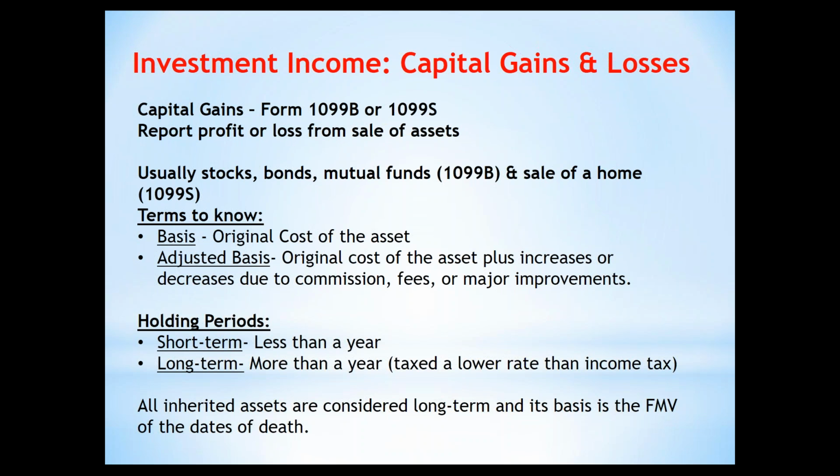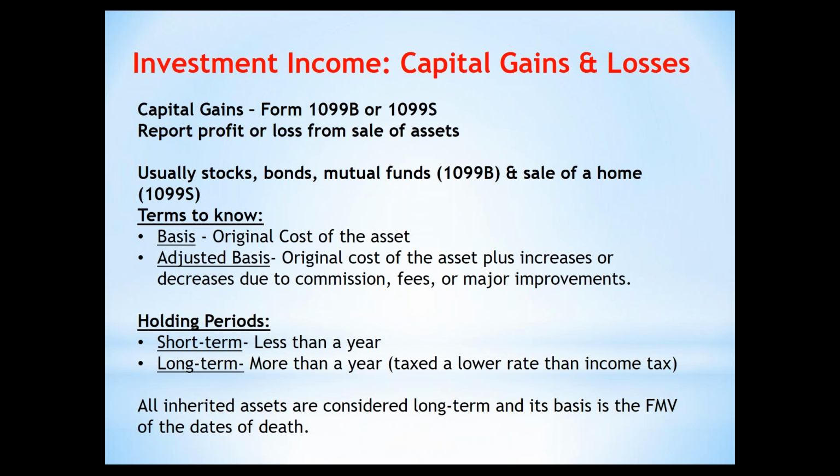But you have to know the cost basis, so the original cost of the stock or what was being bought. You have to know the adjusted basis, so that's the original cost of the asset and how it either increases or decreases, based on commissions, fees, or other pieces of the investment. And again, it'll say it directly on the form. It'll say the original cost basis, and it'll say adjusted cost basis. So it takes the guesswork out of it, but it is just good to know what these are in reference to looking at these forms.